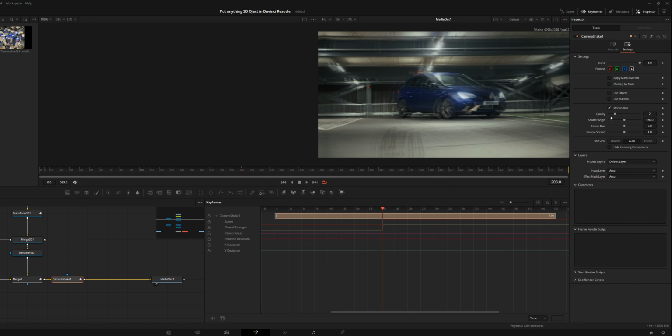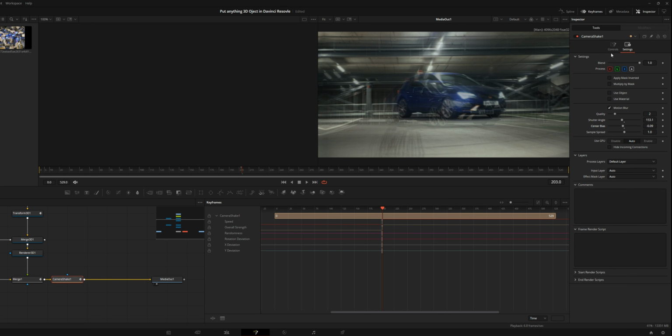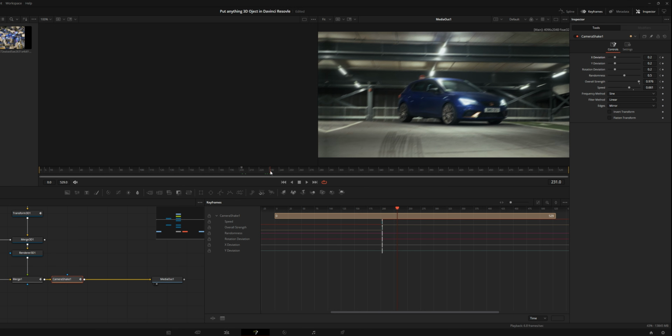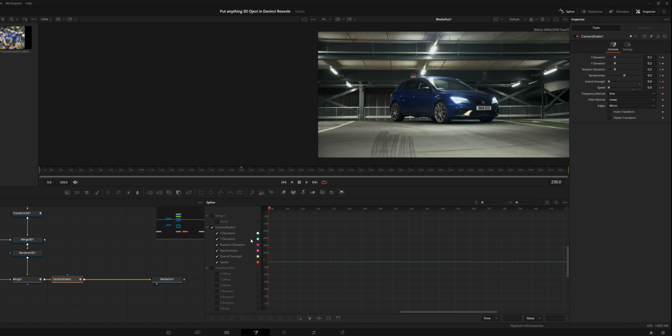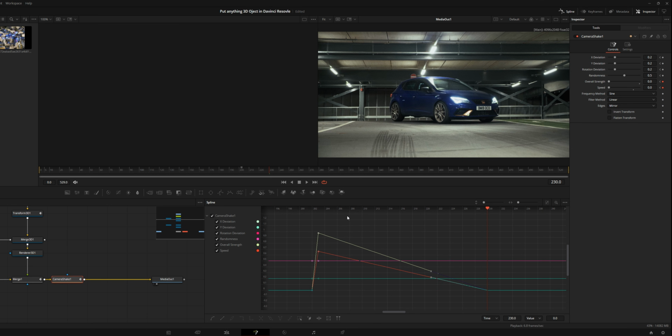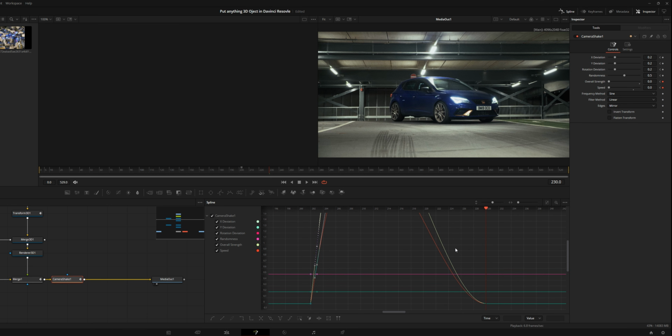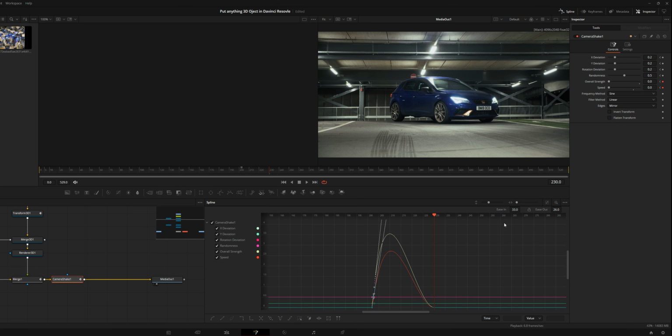Also want to add a little bit of motion blur, just a tad, don't want to do too much. We want to go a few frames ahead, maybe something like that, and then bring the overall strength down and speed. Then we want to go into the spline, opening the keyframes, and I want to click on show only, so we've got the camera shake selected, click that, and you will see our keyframes. I want to select these two, click S to create a nice ease in and an ease out, click T to bring up the ease in and the ease out controls, and then adjust it so it looks a little bit like this. Really aggressive to begin with, and then tails off.